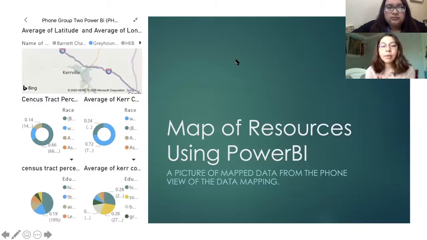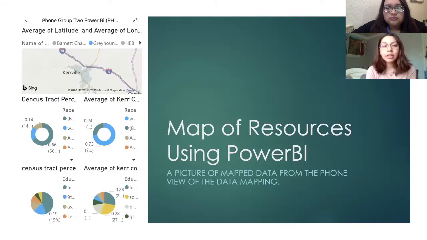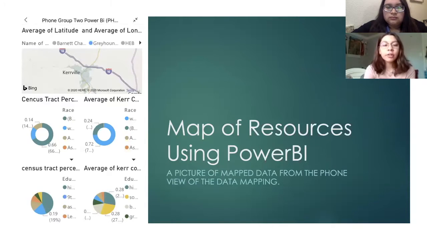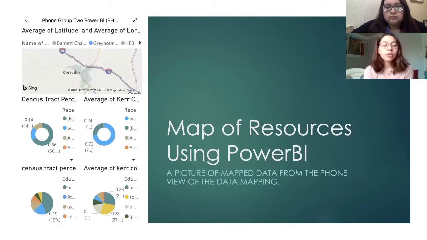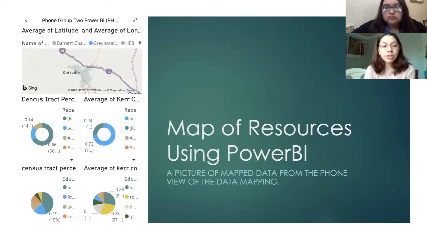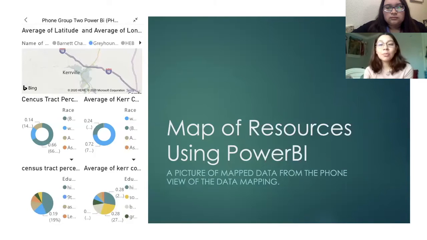For my mapping of resources using Power BI, I included a phone view here. At the top you can see a little map of Kerrville — a general map — but as you zoom in, you can click on different resources that we mapped. Also, just by mapping Kerrville in general and looking at the whole city, you can see census track percentages of race in Kerrville and census track percentages of education levels in Kerrville. That's really useful because you can look at the demographics and see that certain demographics have certain resources while others are lacking certain resources. With these datasets at the bottom, you can also look at different locations and see the price the average person pays, the average income level of the person who visits there, and get a sense of who is using the resources located in the community and who is needing more of these resources in certain areas of Kerrville.